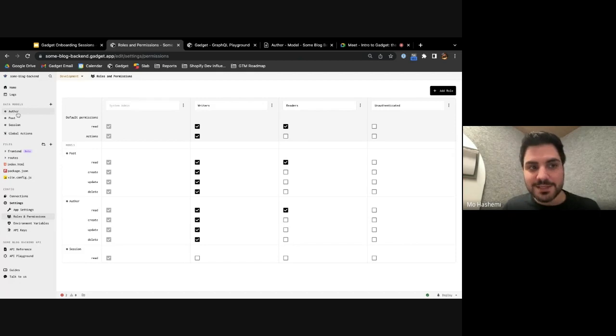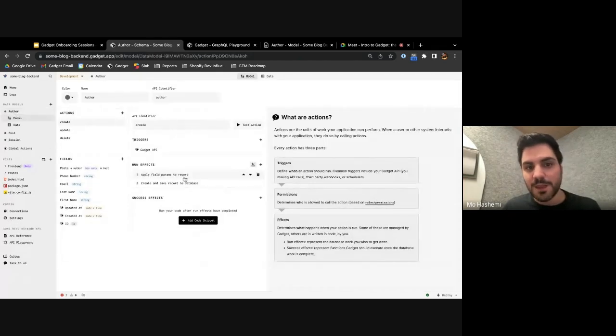And when we go back to the action framework, when you make the API call to create an author, we will check those permissions to make sure that the key that is making the call, or the requester, because it's not always an API call. Like I said, it could be a scheduler, could be a webhook. We just make sure that the requester is actually allowed to make that request. And that's what we call permissions.